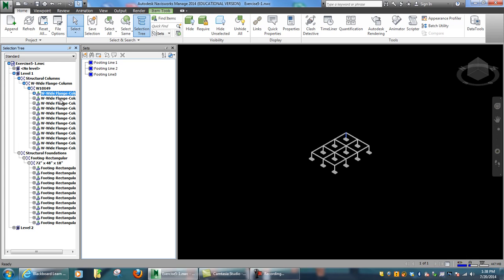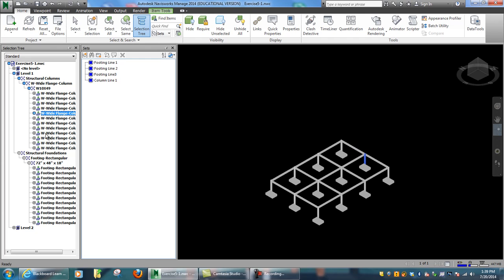I just want to make sure that I'm on the right column line. Now I just go up to the little button here and I'll say column line 1, and again, you can see that's blue. Maybe if I highlighted this in here. Yeah, there you can see it a little bit better.